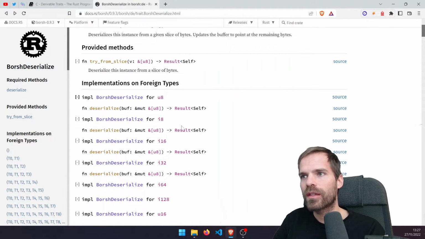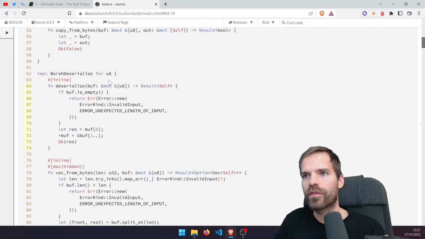And then it probably has a default implementation for all of those things. For the u8, for instance, it looks like this. If it's not empty, take the first element of this buffer and keep the rest, I think that means. So my buffer pointer for the next thing is set to the remaining, but the 1 byte is my result. So that's how you deserialize a u8.